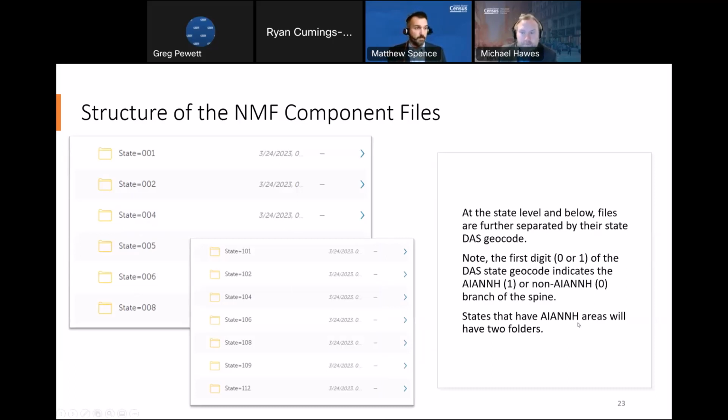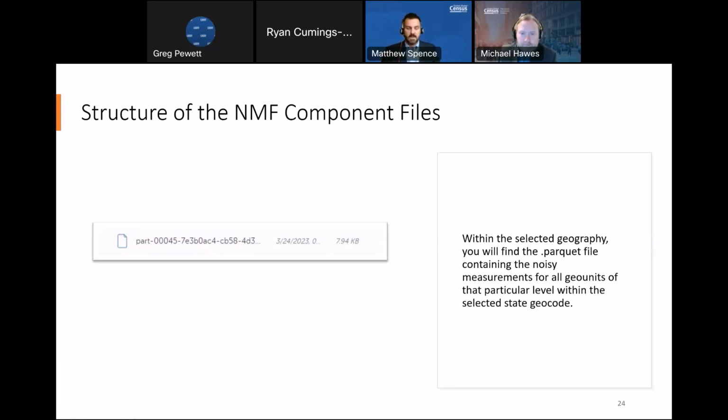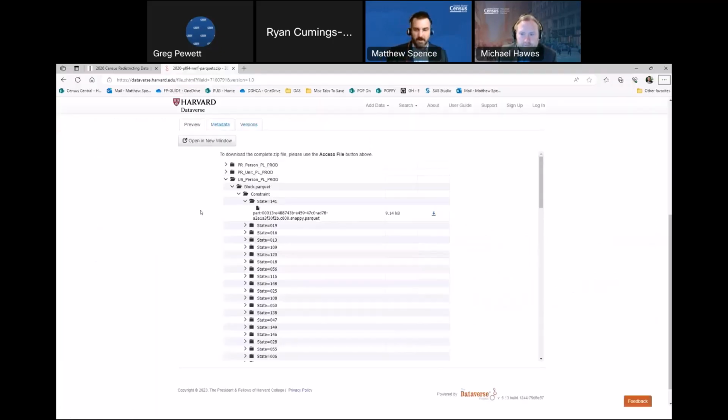So there'll be two different folders for states with AIAN NH areas. And then all of the Parquet files start with PART because they're parts of the whole. And then they have a very long random assortment of numbers and letters that will be unique. So you can uniquely identify this is the block constraint for the AIAN portion of Rhode Island, using this Snappy Parquet. Snappy is the compression algorithm that is used for these particular files.